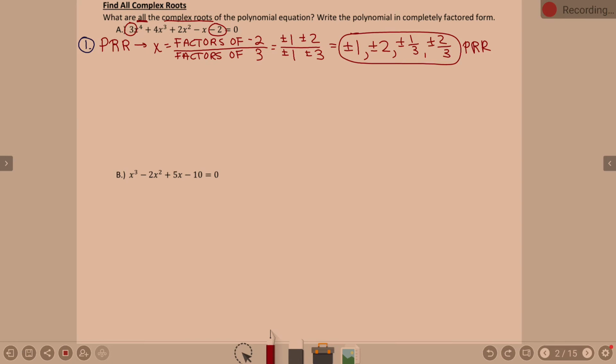Now, the way we're going to figure out which ones work is synthetic division. Now, how many possible rational roots do I have right now? 4 numbers, 2 signs each, so we technically have 8, don't we? If you think about +1 and -1, those are 2 different numbers. We have 8 possibilities. Do you want to do 8 rounds of synthetic division? Probably not. Okay, so we have a different plan.